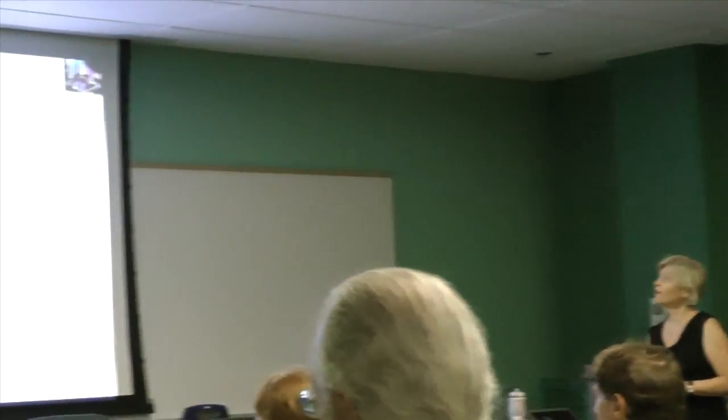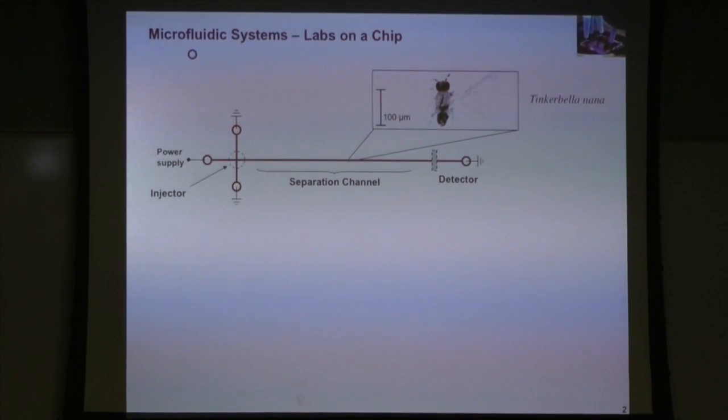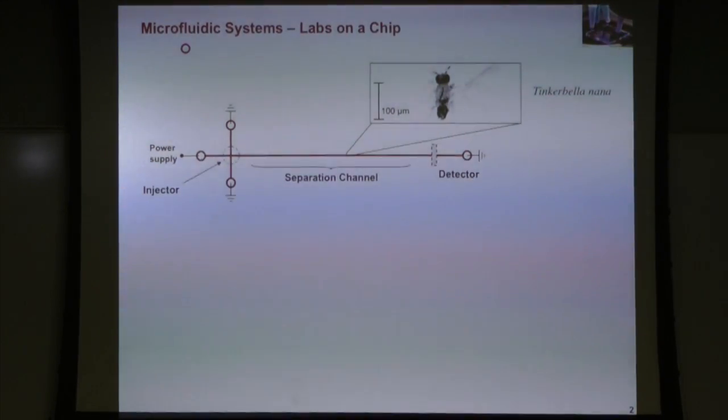So I'd like to start my talk with a short introduction on microfluidic platforms and microfluidic systems, which are also often called lab-on-a-chip systems. And I brought an example of how an analytical chemist might look at these systems. What you see here is a schematic depiction of such a realization of a microfluidic system. In red you see microfluidic channels, and the circles represent the reservoirs with which we can access these channels with fluids. Most of the time, at least in our lab, we put electrodes in these microfluidic reservoirs, and then we apply potentials, and this is how we try to manipulate biomolecules, nanoparticles, and other things in these microfluidic devices.